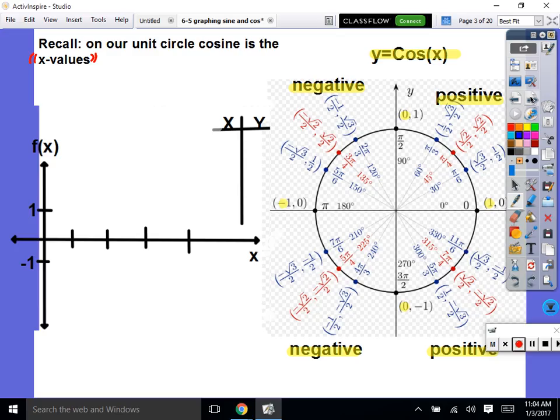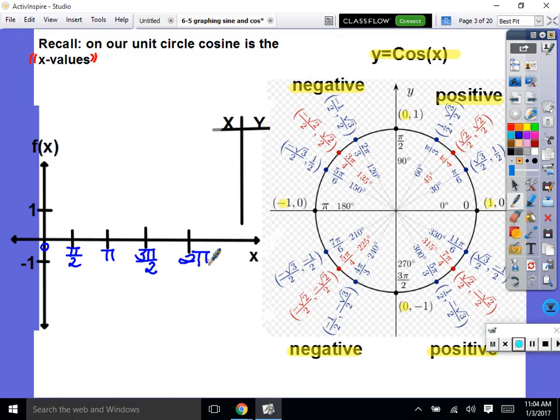So look at cosine. Cosine is our x value. So here's 0. Then we're graphing what's happening between the 4 quadrants. The next one will be pi halves. Then it will change. The next one will be pi, correct? We're graphing what's happening in between. Does everybody understand? 3 pi halves. It'll change again. It'll change direction or maybe not. And then 2 pi, because that means we've gone around a full circle, so that's a full cycle.